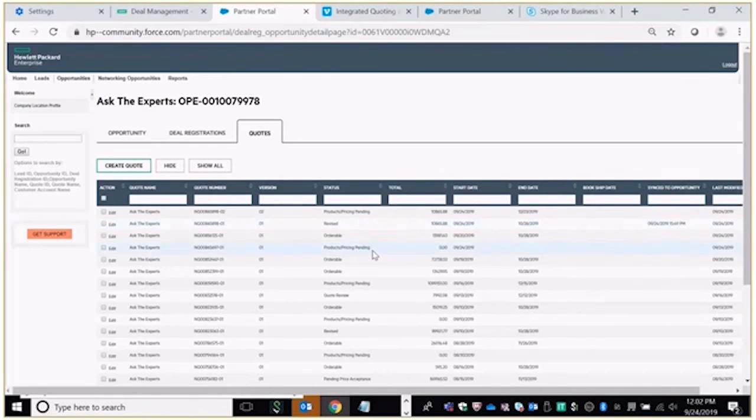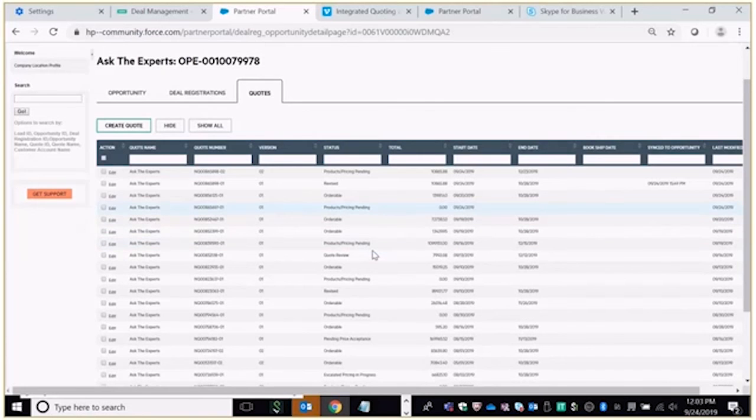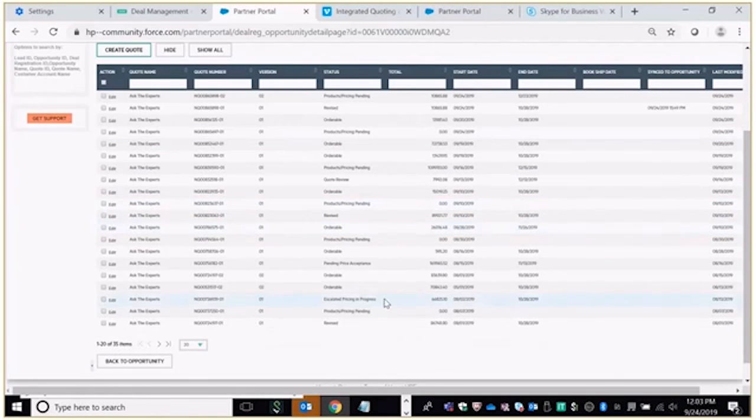Once I've escalated pricing, you're going to see this status, escalated pricing in progress. So if you've submitted for escalated pricing, it will be escalated pricing in progress. Once pricing is approved, it will be quote review. And once you receive that quote review notification, you do need to go back into your quote, review the pricing that was approved, and either accept your quote or you have an opportunity then to re-escalate if needed.